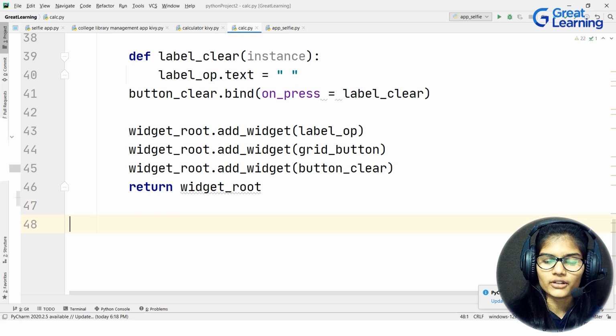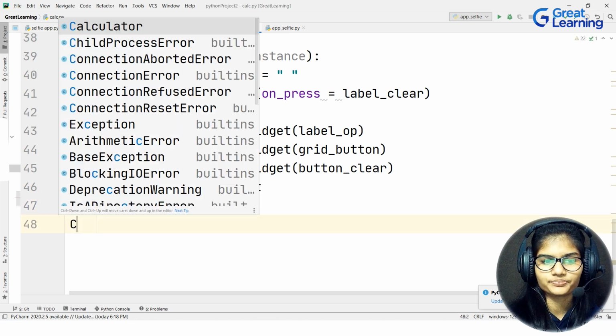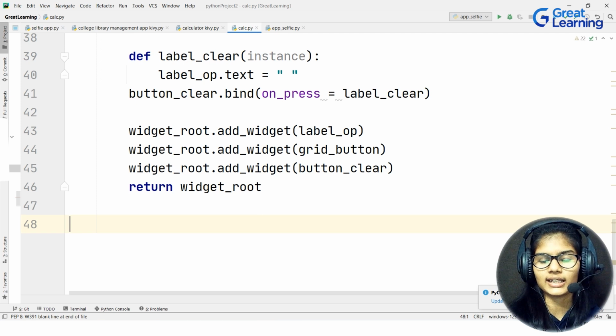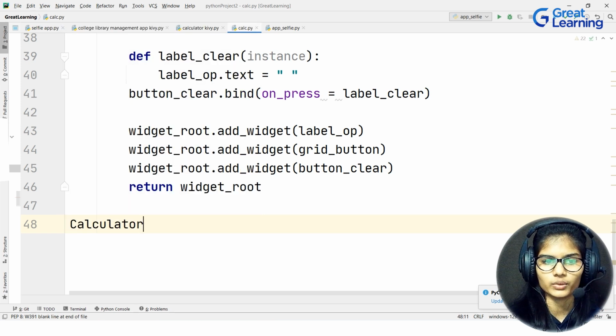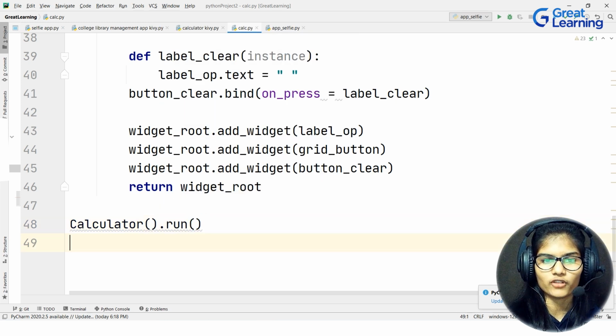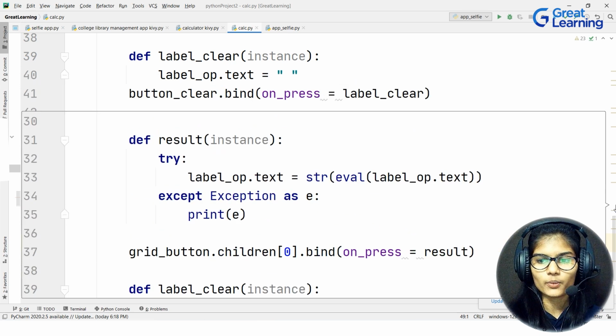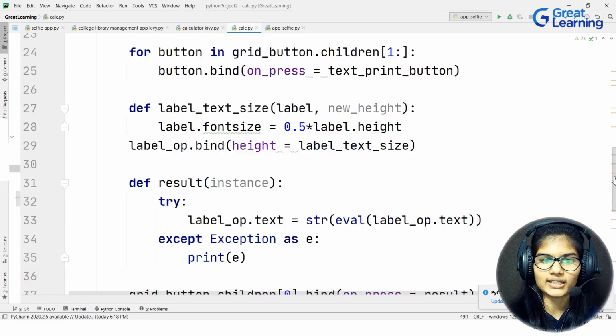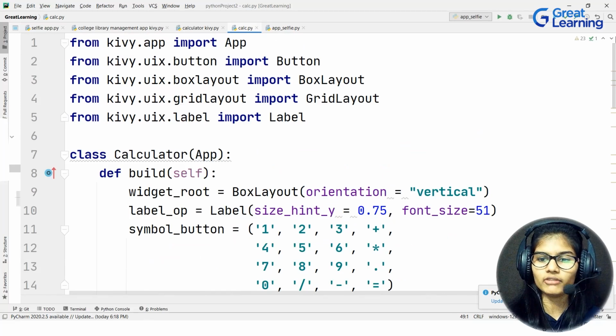And now after coming out of my class, what has to be made? Simply, what was my class name? My class name was Calculator only. Calculator dot run. So now basically here my run function will be performed very clearly, right? Now what I would do is take you above to this respective project once, explain the complete one to you, and then we'll be running this.